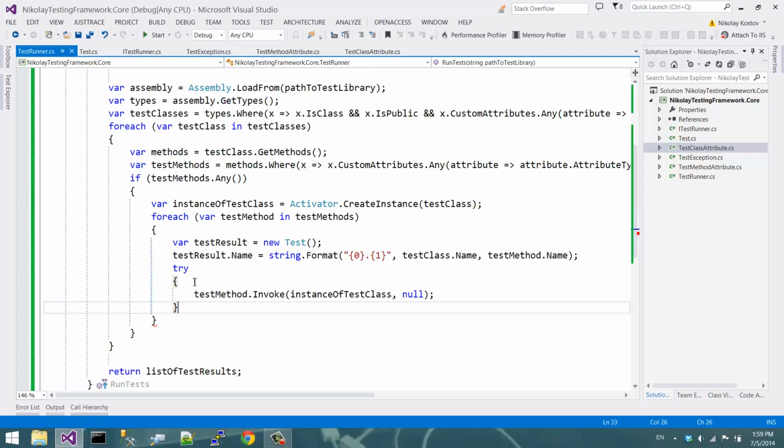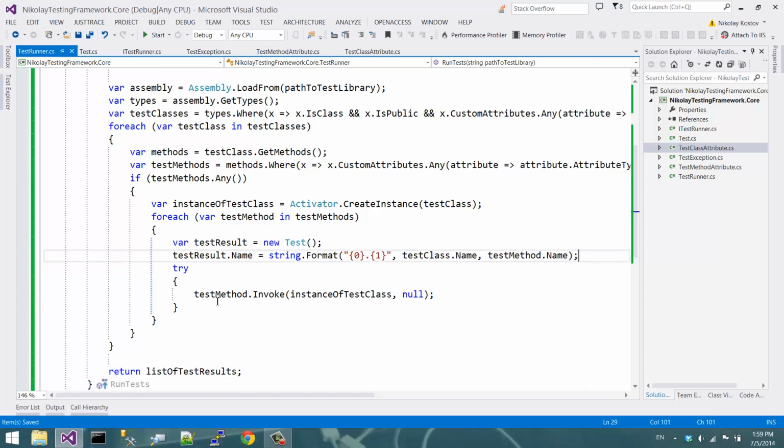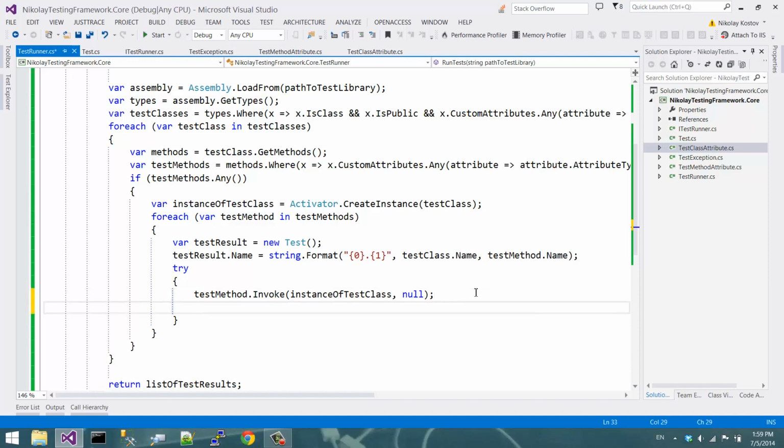Now I have to set the test result success state. If I invoke the method without any problems, without any exceptions, I will set the test result's success to true.